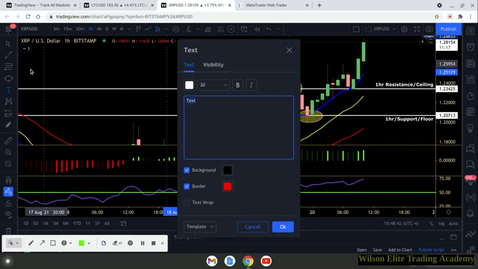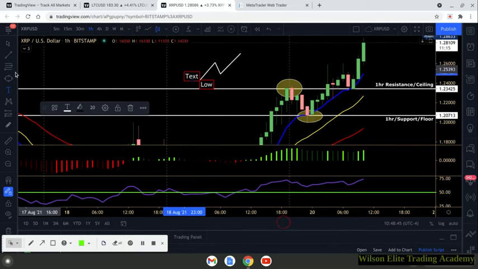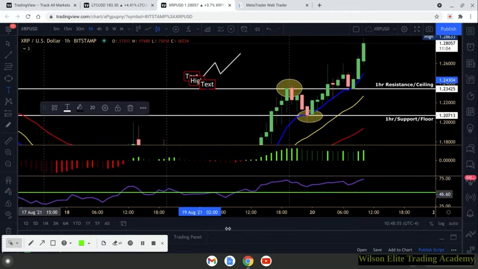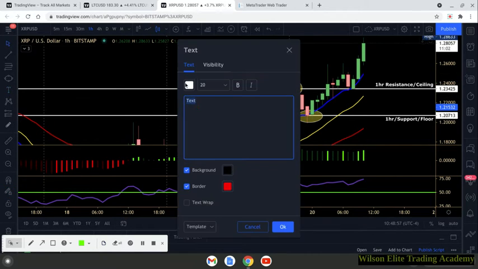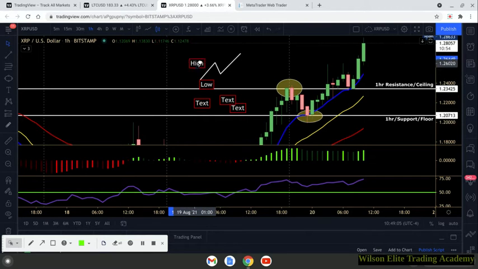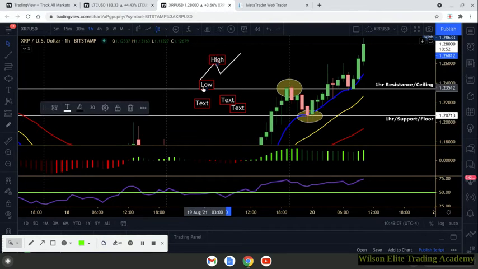Then price pushes up. And when price pushes up, guess what it does? It makes a high, right? And when it makes this high, oh wait, still in drawing mode. Sorry. When it makes this high, okay, let me take this. All right. So we make a high. So we start with a low, then we go to a high. Then guess what comes next?